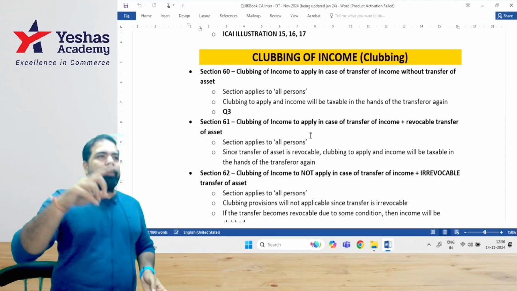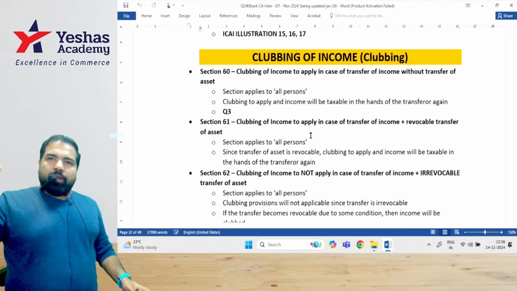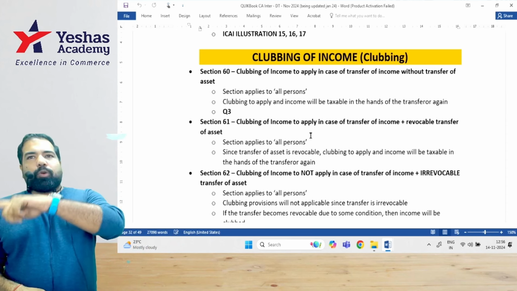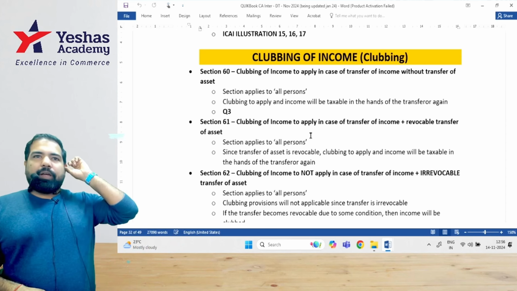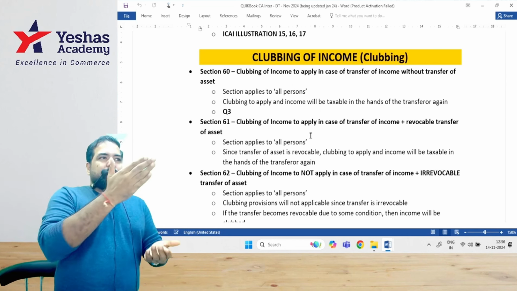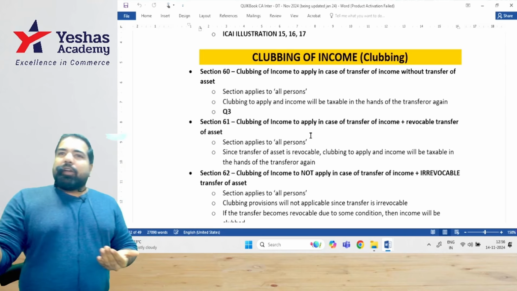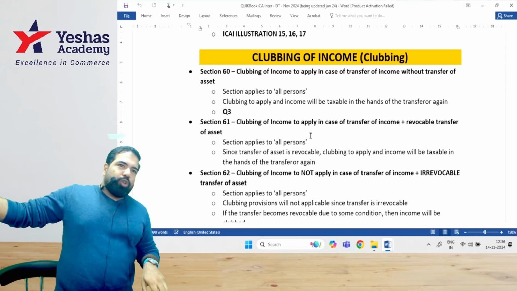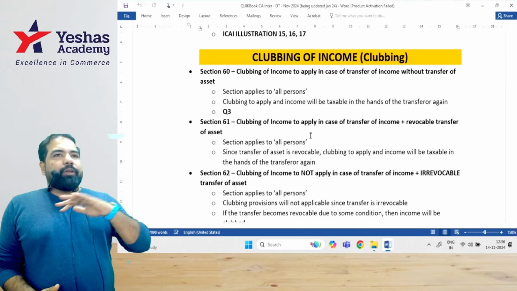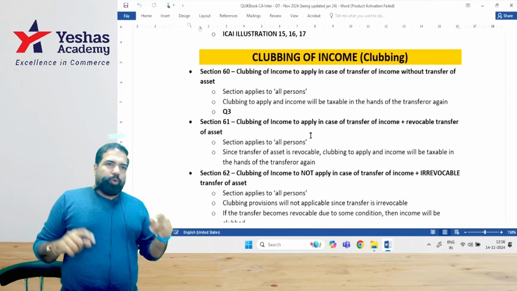Guys, value club income, exempt incomes, no clubbing because if there's no tax, and when you compute, then the final amount has to be clubbed. The relationship of husband and wife should exist when you're transferring the asset and also when you're earning the income. Example, guys, you got engaged, you transferred the asset, then you got married, and the income will it be clubbed? No. So it has to happen at both ends.